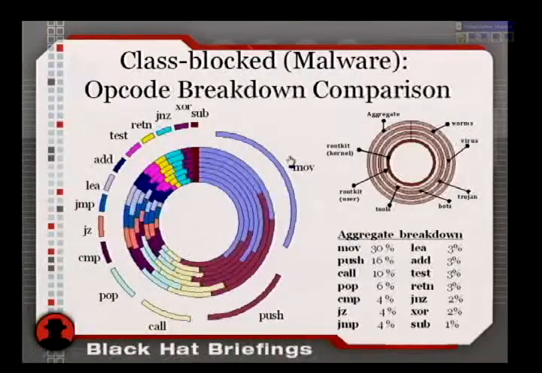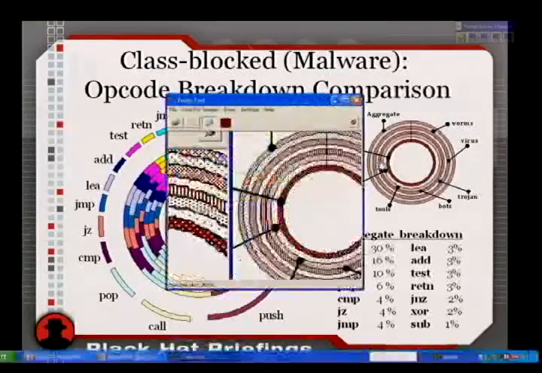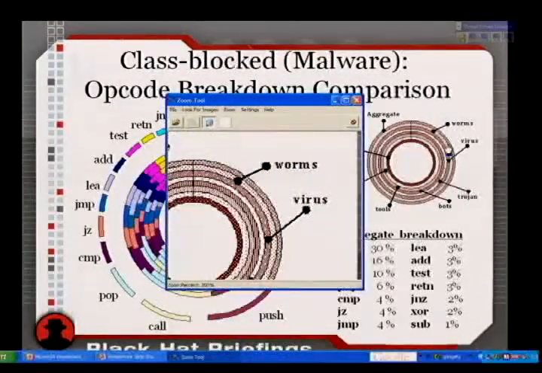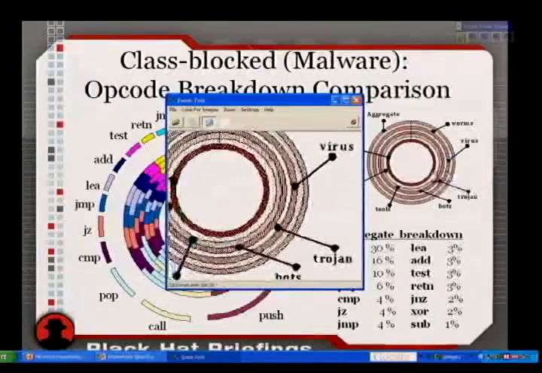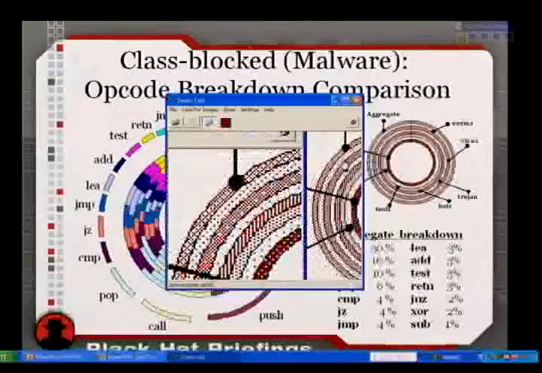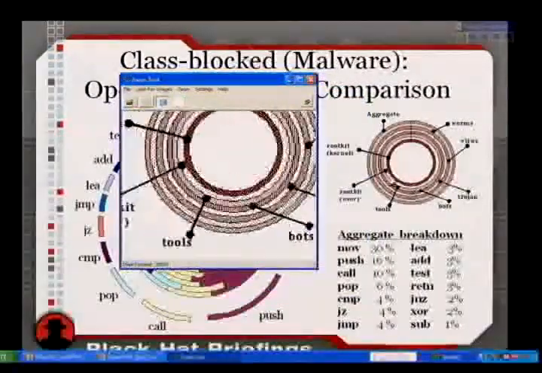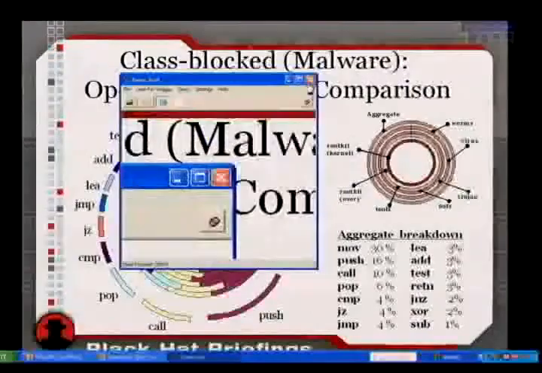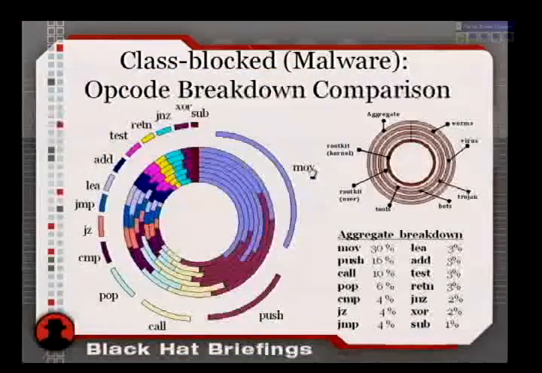This slide, how do you parse this? You see on the outer rim, this is the aggregate malware, and on the inner rims, these are the class blocked ones. I don't know if you can see this from the background, but I anticipated this, and I have a zoom tool. So the second most outer ring is the worms, the third is the virus, the fourth is the Trojans, bots, tools, then rootkits, user rootkit, kernel. Now, from this slide, you should only take that you see there are some discrepancies in the very common ones, but as we go down here, the distribution frequencies and occurrence seem to kind of converge.